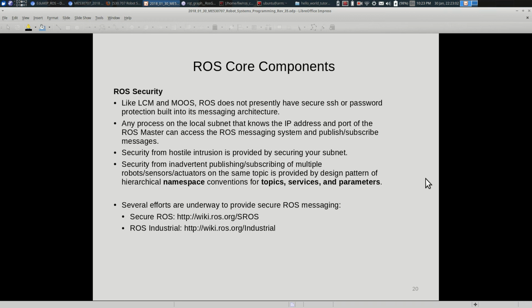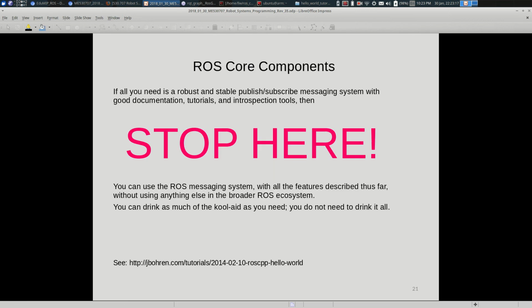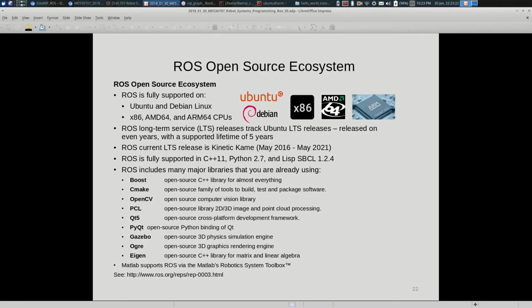There are a couple other publish and subscribe systems available. LCM is one. MOOS is unique to marine vehicles, and there are lots of general purpose message passing systems. If all you want is message passing, you can stop here. But ROS has a whole bunch of other things in it. It is currently fully supported in Ubuntu. It's reasonably well supported under Debian.